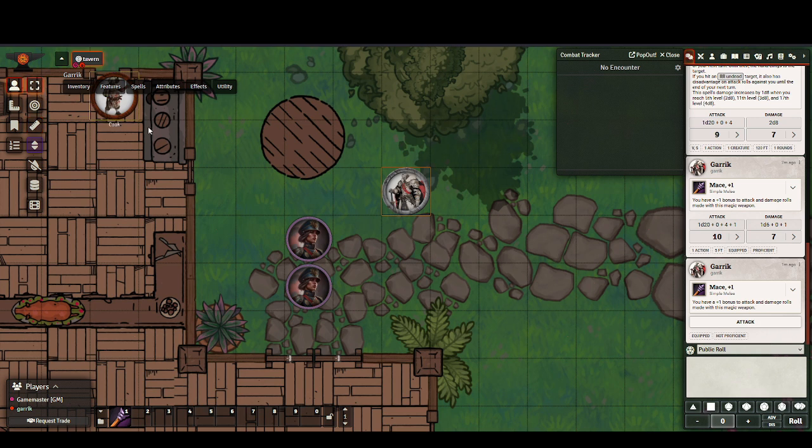Nice thing is that I have a module where you never have to use the ruler because every time you move the token, it will show you how far you're moving. Here is 20 feet. If I were to move again, another 20 feet. If I were in combat, my character can only move 30 feet. Once you start to exceed 30 feet, the line starts to turn yellow to let you know that you have exceeded your walking distance.